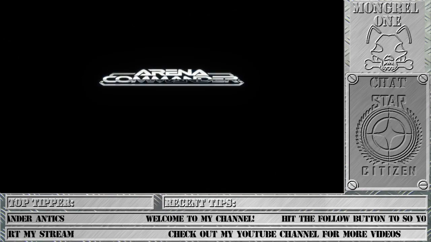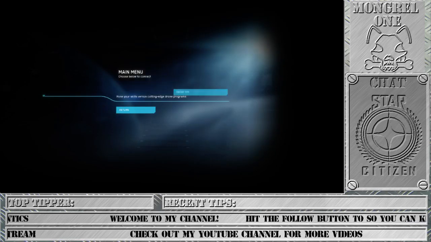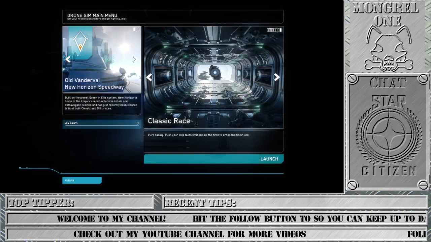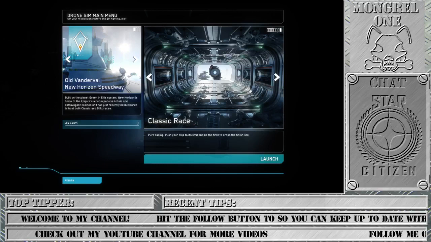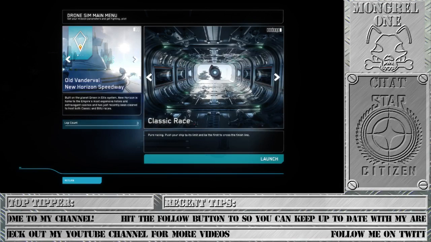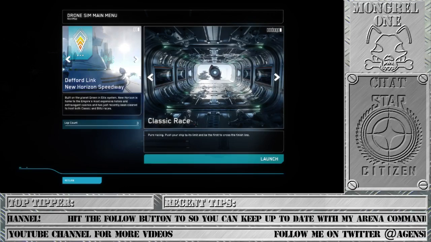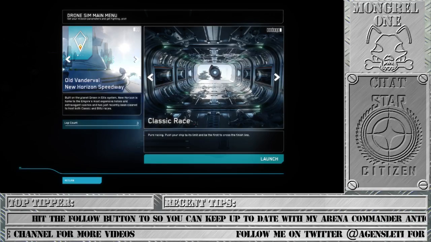Going into Arena Commander, gonna choose the 300i. Drone sim, you can do first person, you can do single player racing laps. So you can practice racing. Now this is classic race, all it means is whoever comes first, do 3 laps of the course. And you got the different racing maps. There's 3 in total. And the only way that you can tell is you see the name change on the racing map on the left hand side.